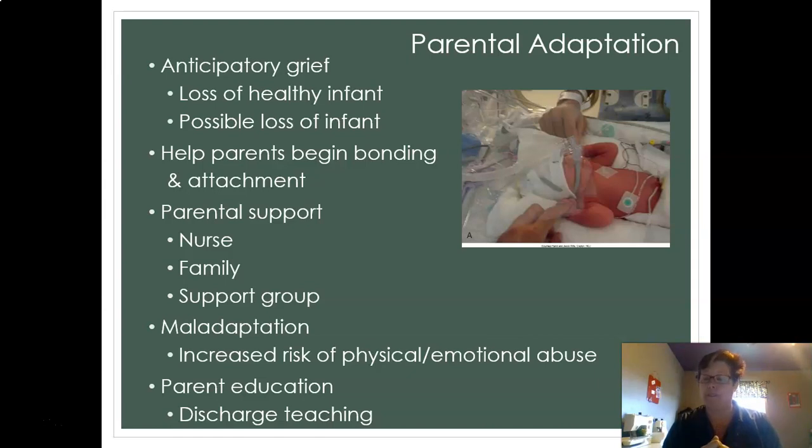Parents have to go home at some point. They can't stay in the hospital 24 hours because it's going to affect their health, especially a brand new mom who is also healing from her delivery. Also, sometimes babies are in the NICU for months. We typically tell parents that their baby should be there till what would have been their due date. So if you have a baby born at 28 weeks, 24, 26, 27, they're there a long time. If they are working mothers, they may use up their maternity leave and have to go back to work before their baby comes home. So they will not get to visit.